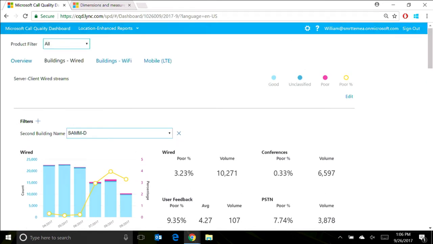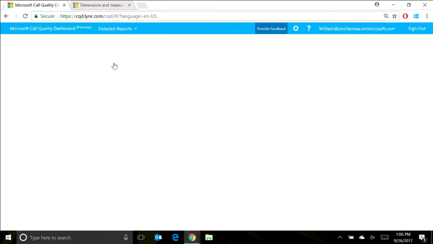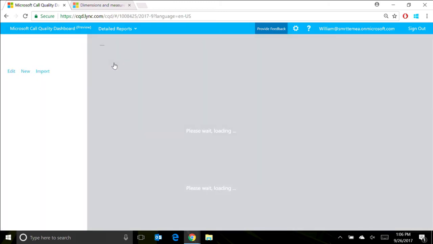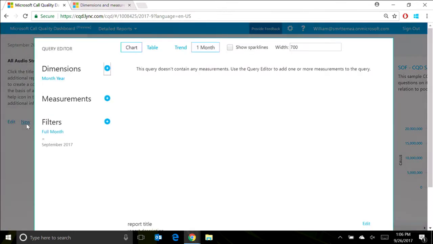Okay, well at this point, you've kind of hit the limit of what our summary reports are, and now you get to get into the data cube and really take a look deeper into the data. And this is where the detailed reports tab comes in, and this basically has a report building interface onto that data cube. You have access to the 271 dimensions and 120 measures that we compute for quality and reliability. This interface allows you to build your own custom charts and tables to look at the call quality and look at those dimensions.